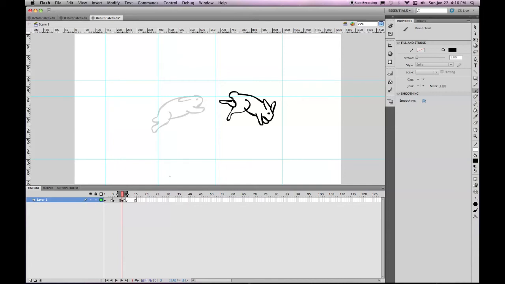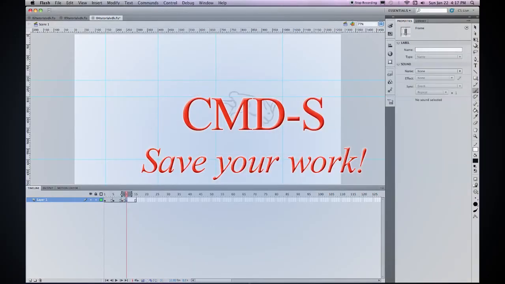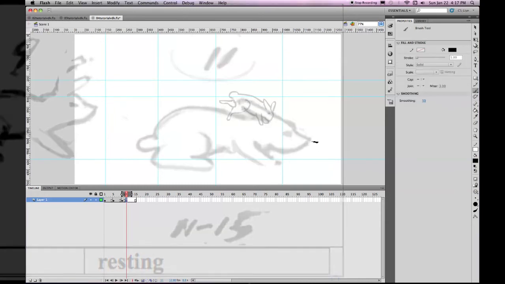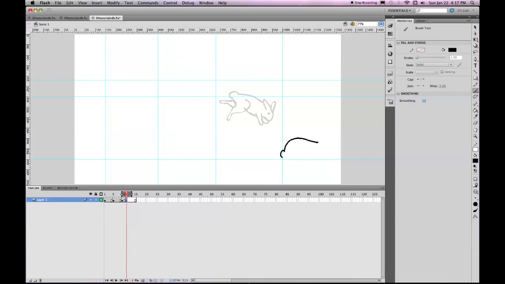There he is. I'll command save that. And now I'm going to have him coming to a rest. And he's going to be right here. Draw him again. Okay, so there he is.